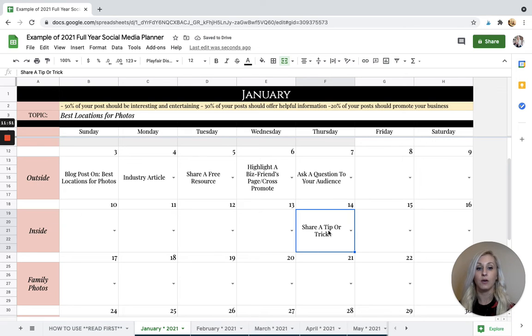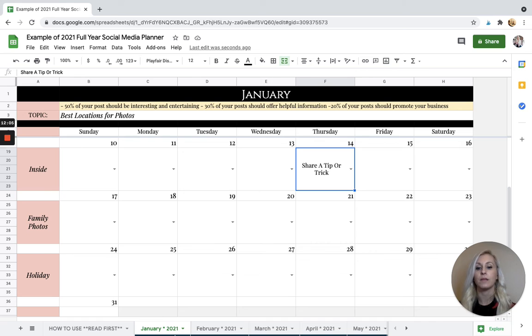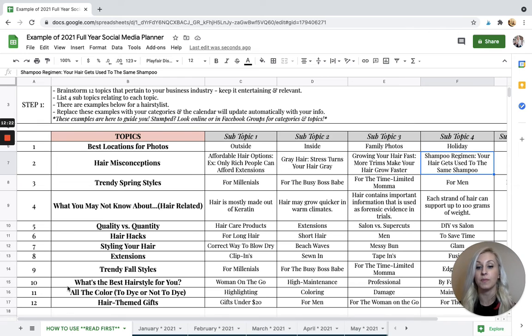So inside, a quick tip or trick for taking photos inside, like maybe it has to do with lighting, or make sure that you open the blinds and do it around 3 o'clock so you could use natural light, like those kinds of things. It's so easy. It's going to populate the entire calendar for you all the way to December, and then you are going to be done. I hope that you love this just as much as I do, and I hope that you are able to use it. It makes everything very simple for you, and more than anything, I hope that it saves you some time.